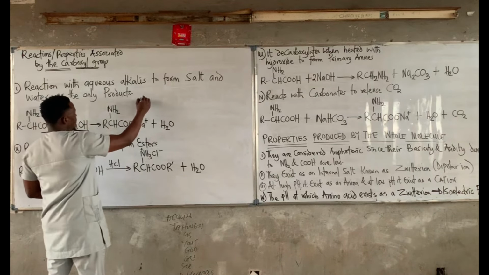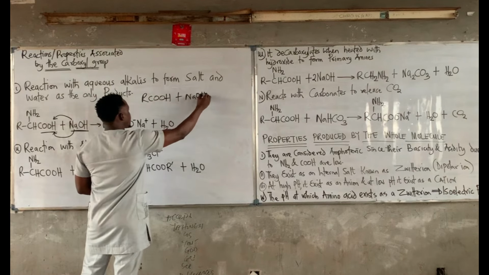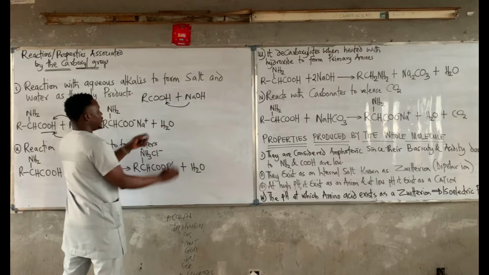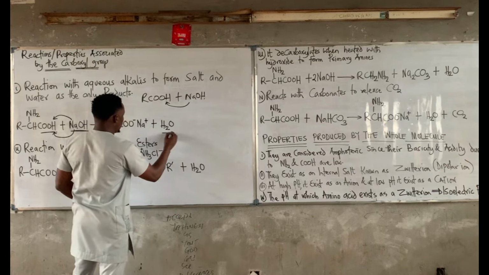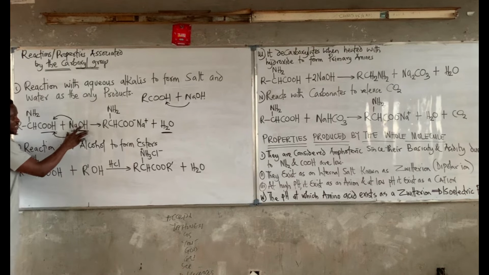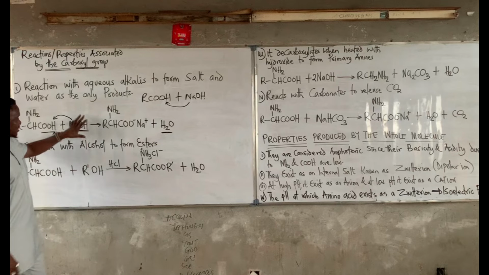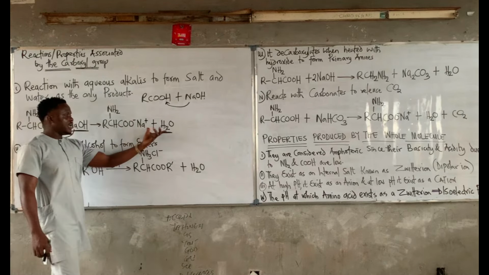So it's more like, if I have something like this, COOH plus NaOH, now this Na replaces the hydrogen here, and the H comes out, picks up the OH, and then you form water. So in the case of exams, they might decide to give you a named amino acid, or they could simply say, give the product of the reaction when an amino acid is treated with an alkali or a base. So when an amino acid is treated with an alkali, what we get is salt and water.